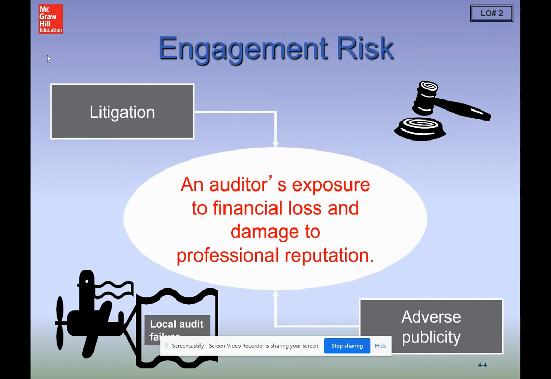We care about these things because in every audit, we have some sort of engagement risk. If we issue an unqualified opinion, we say the financial statements are good, and then later on it is figured out that they are not, we are exposed to both litigation issues and adverse publicity. And this happens, I think, more frequently than we would like to imagine.